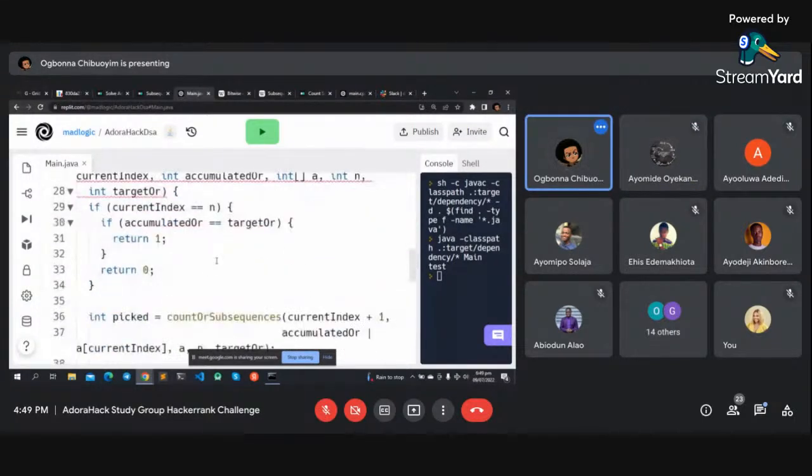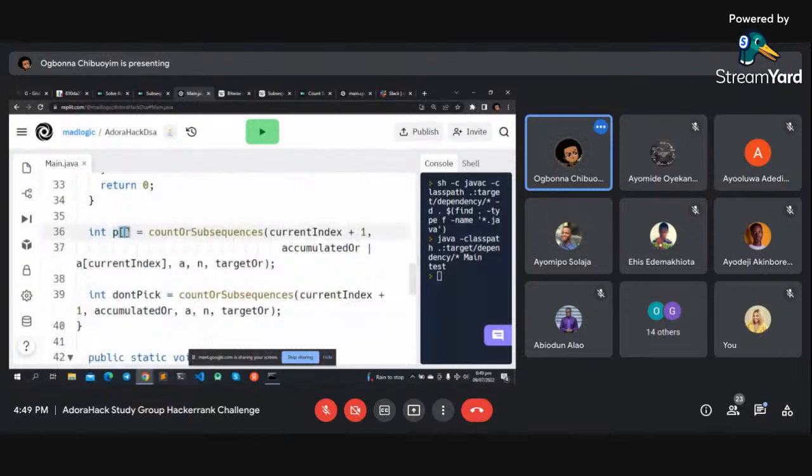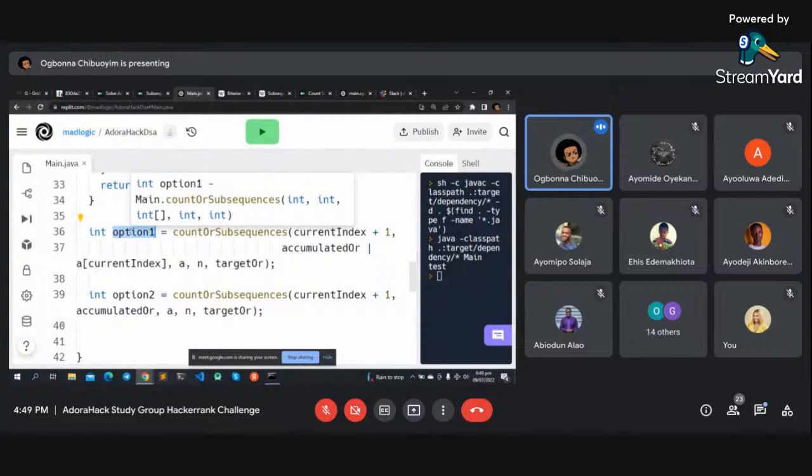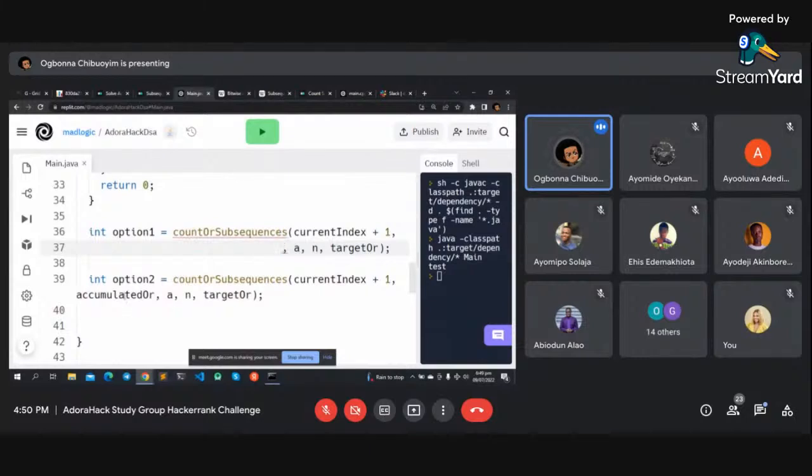So I guess it's better I name this option 1 and this option 2. So the total number of subsequences will be: either we pick it or we don't. This is different from what I explained; this will be accumulated instead.